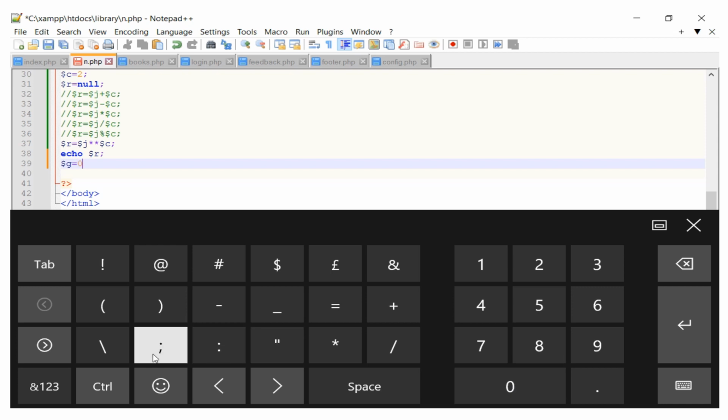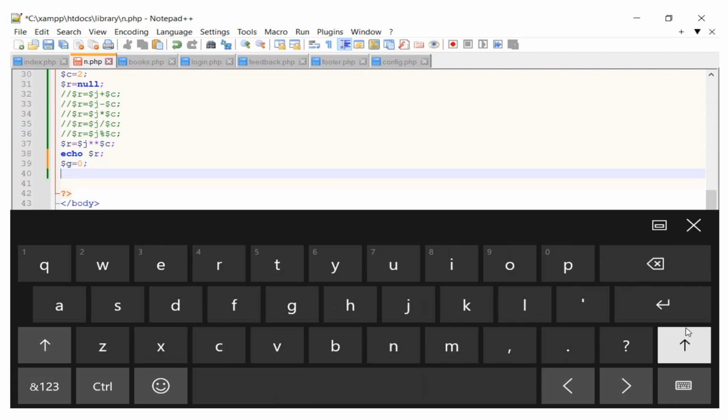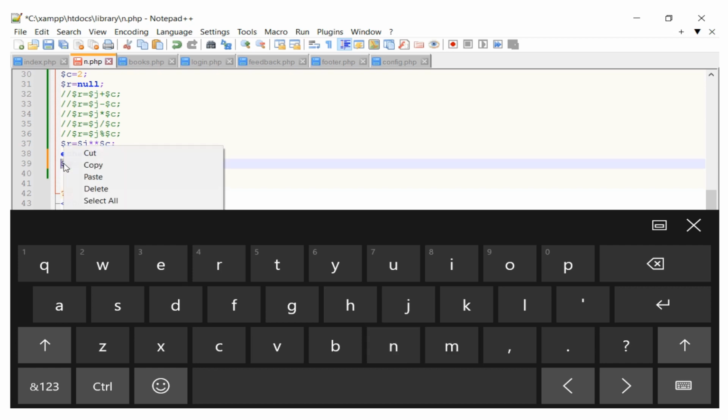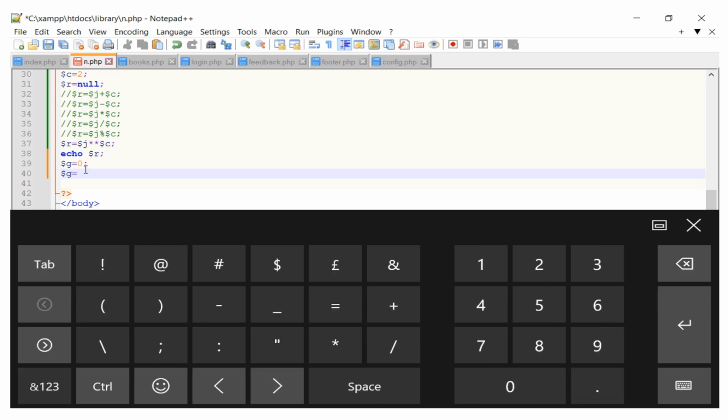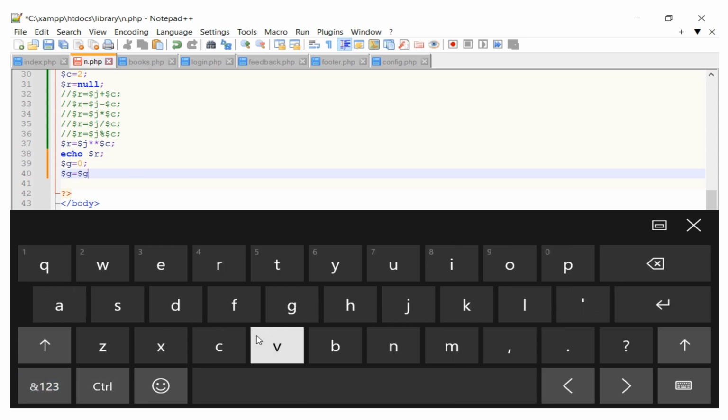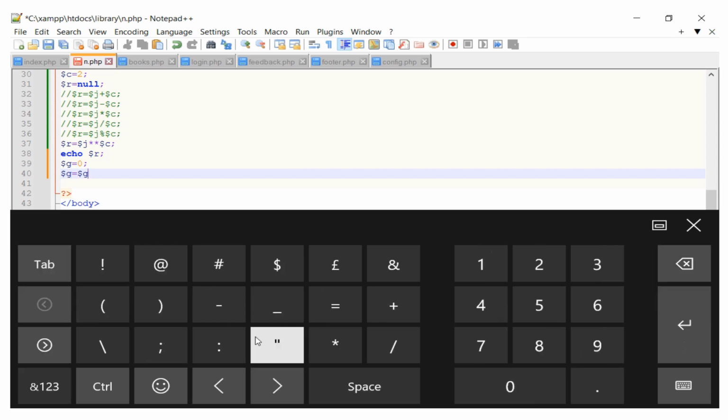Then we copy this variable and paste it there. This variable is equal to that variable, and then we are incrementing it by 1, plus 1, that way. And then we terminate with that.